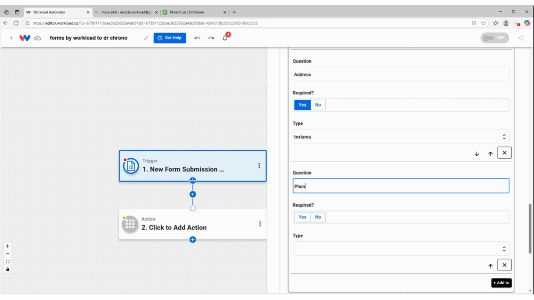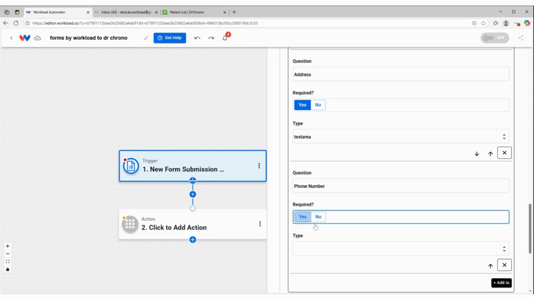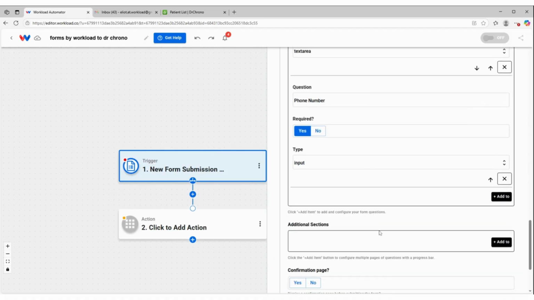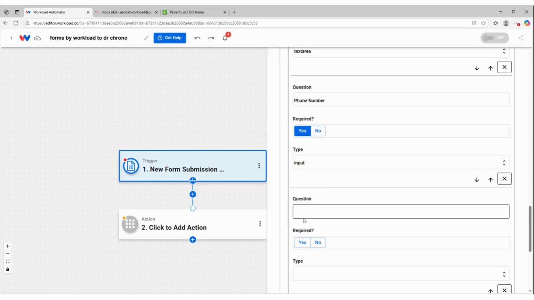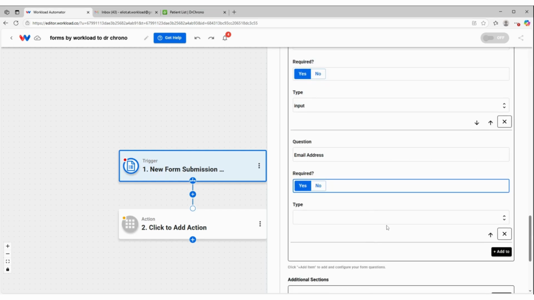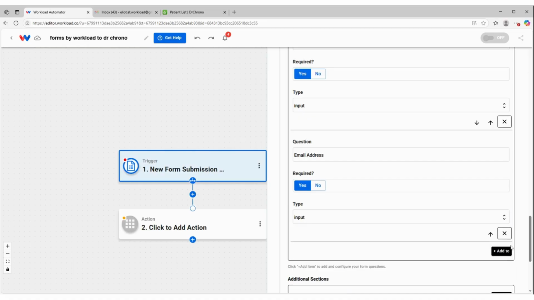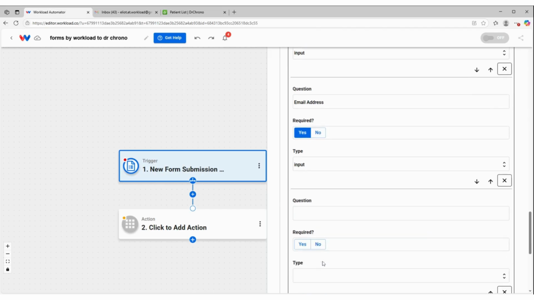Phone number, required. This will just be a short text. Add to. Email address. Short text. Add to.